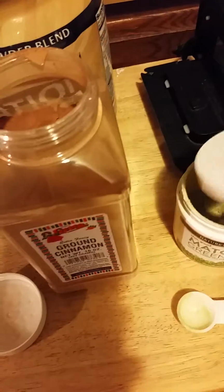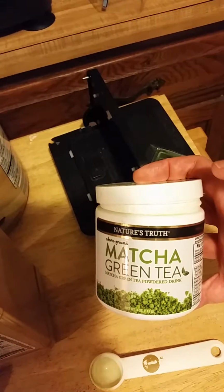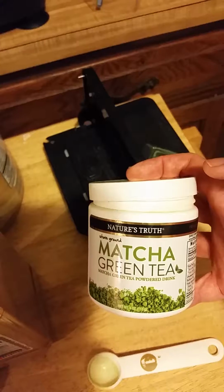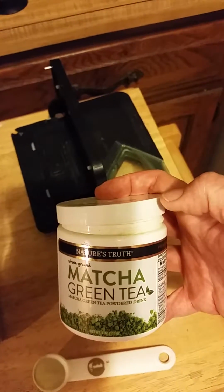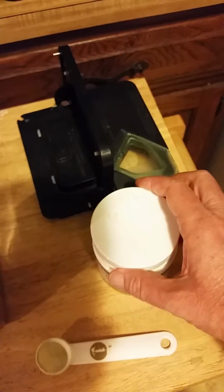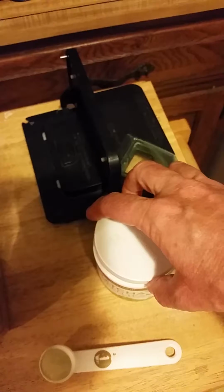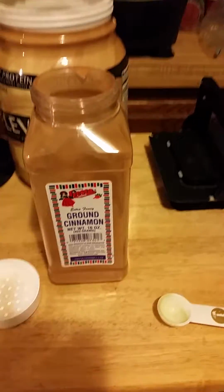The brand I use is Nature's Truth. It can be found in the supplement aisle of vitamins and such at Walmart. It was a super Walmart, by the way, not one of the neighborhood ones. And of course, got the big old hunk of ground cinnamon.